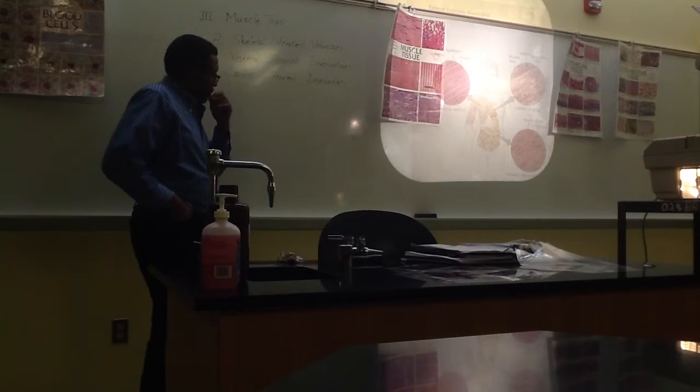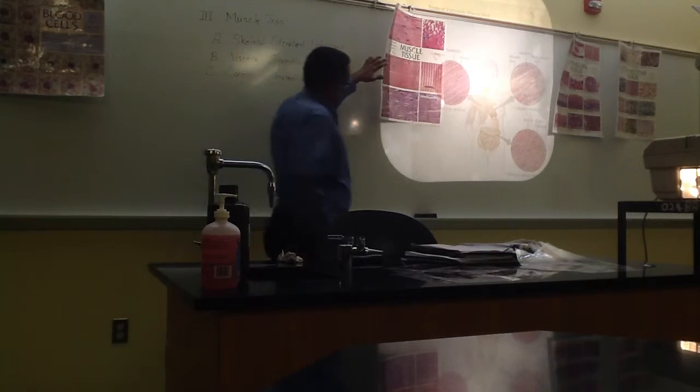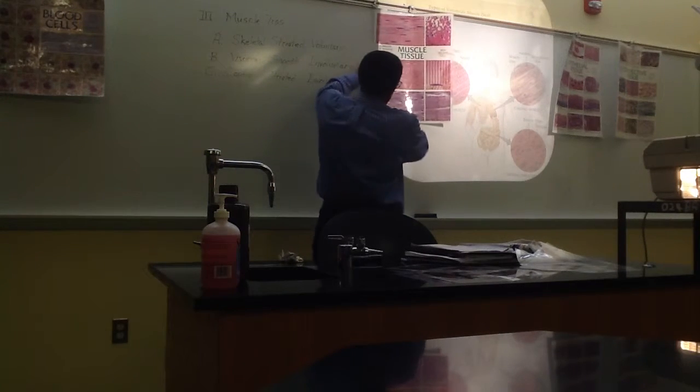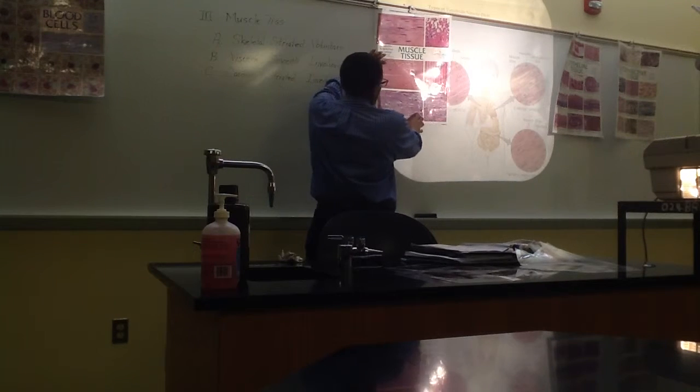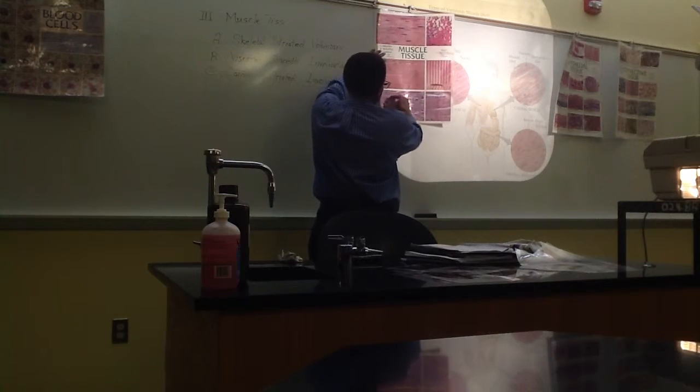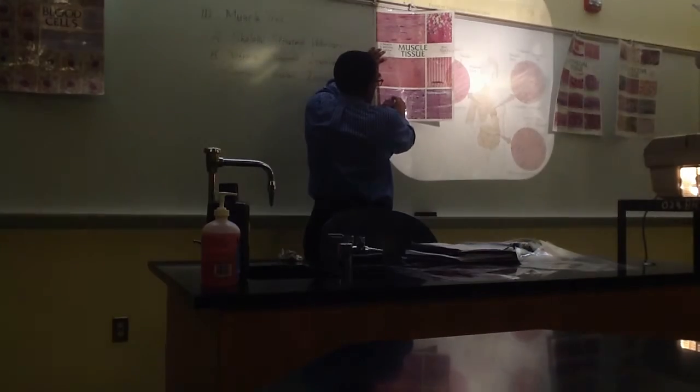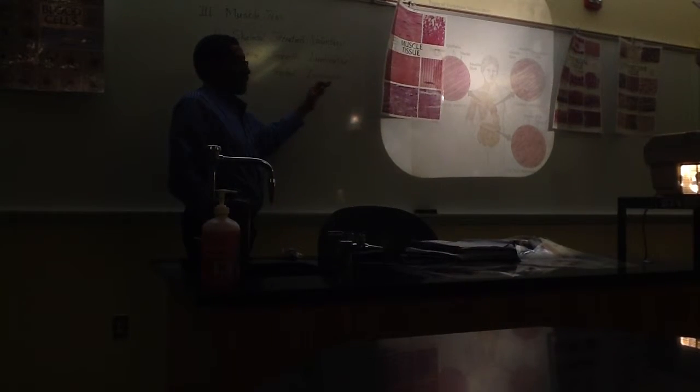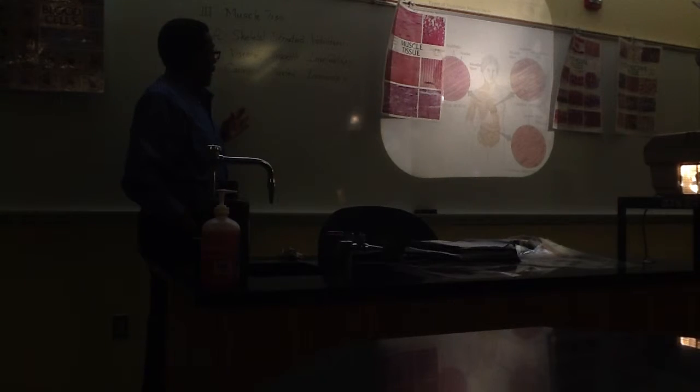Cardiac muscle. All right, cardiac muscle is here. It has striations. You can see stripes, but the stripes aren't as bold as in skeletal muscles, but there are striations. Cardiac muscle is under involuntary control. You don't have to think about it. It controls its own heartbeat. We'll discuss how that happens itself.